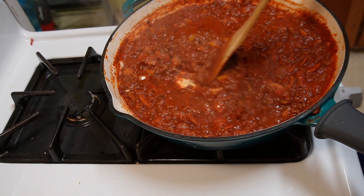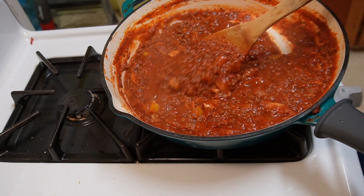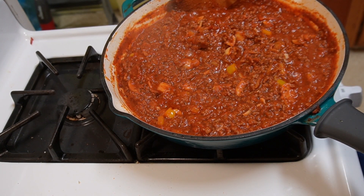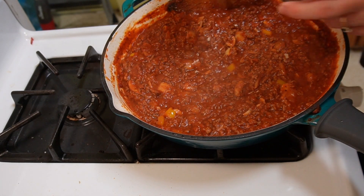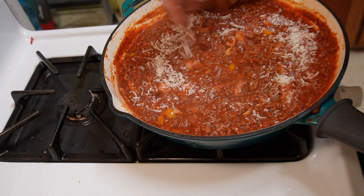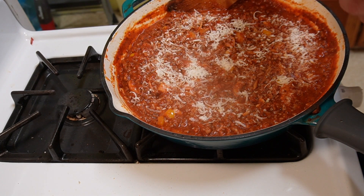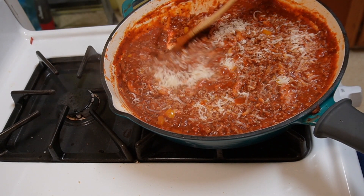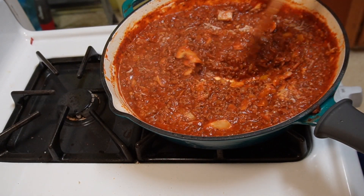The sauce is just about done — this has been simmering for about 20 minutes. I've checked the flavor and it's really, really good. At this point I'm going to let it go for five more minutes, but I want to add in some Parmesan cheese. You don't have to put this in the sauce, but I like to — it just gets it through the sauce a little bit better. I'll put in, oh, about a quarter of a cup. I'll save a little bit of the Parmesan to put on top of our pasta. I'm just throwing that in and I'm going to let it cook for about five more minutes.